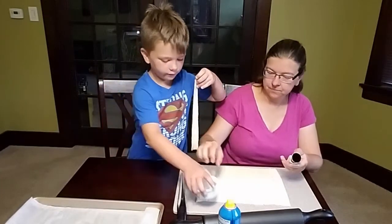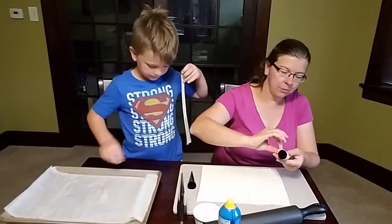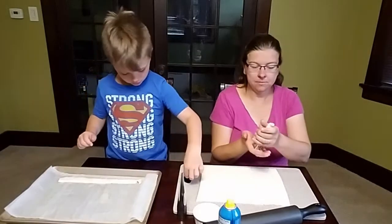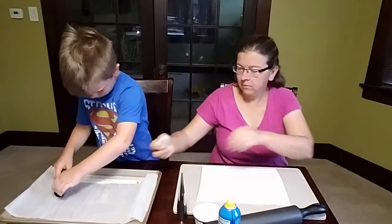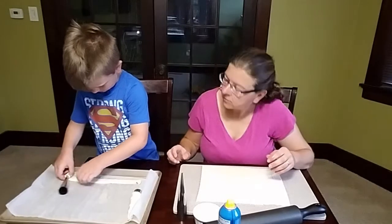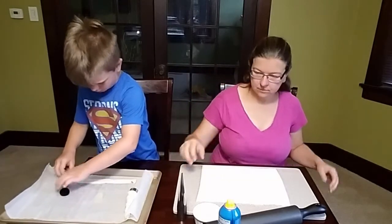When you get to the end, just put a tiny bit of water on your finger and attach the end down. So you just get a little on the bottom. And just roll.